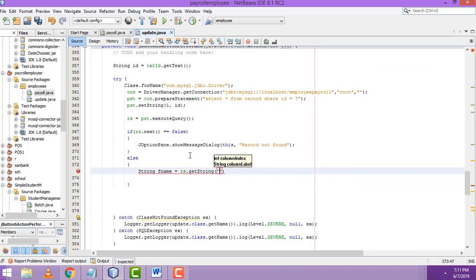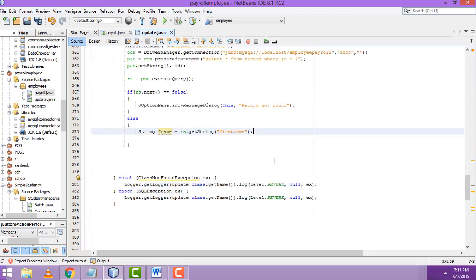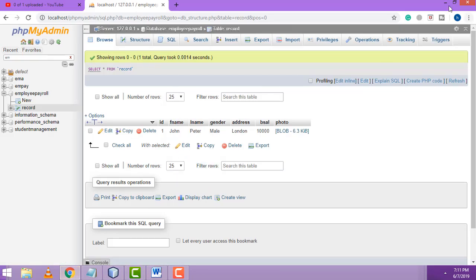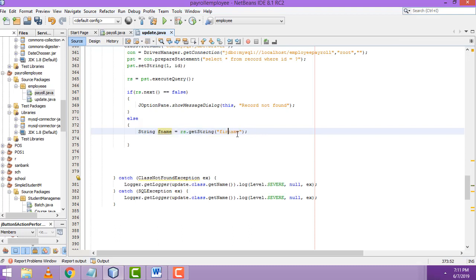The first one is first name, and first name should be stored in this variable, right? Second one should be first name, what is the first name here? fname. Sorry, fname. This is the database column name fname, right? It's passing to the variable here, right?